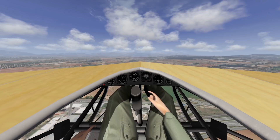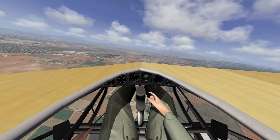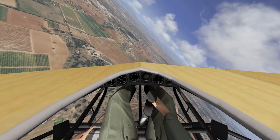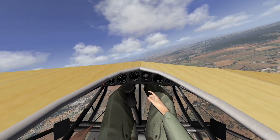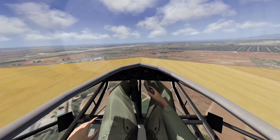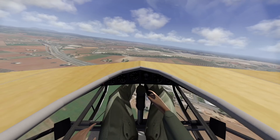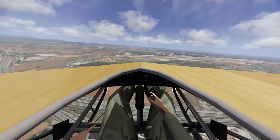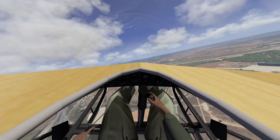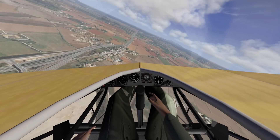About the missing vertical stabilizer — that is definitely a thing. When we bank to the left, oh yes — the plane doesn't really fly in a straight line; it just goes tiptoeing, or at least that's how I'd describe it. It turns left and right and left and right all the time. That's basically what happens if you remove the vertical stabilizer from a plane. There have been accidents like this — for example, that 767 that got into so much wake turbulence that the vertical stabilizer fell off and the plane crashed into a residential area in New York City. That plane experienced something similar to what we're experiencing right now — just tiptoeing and eventually falling over.